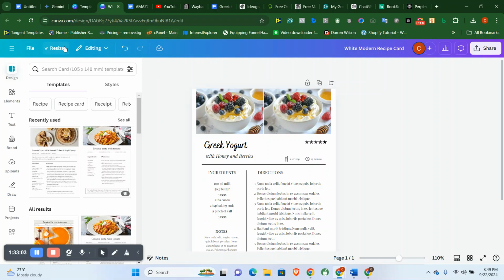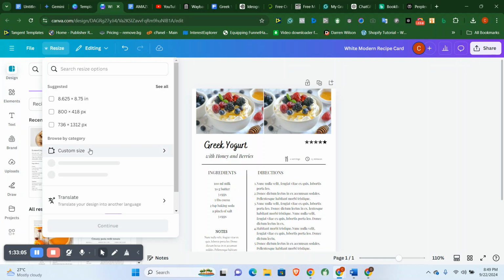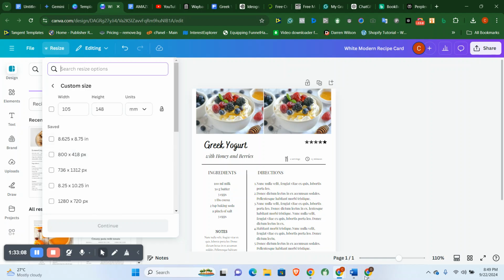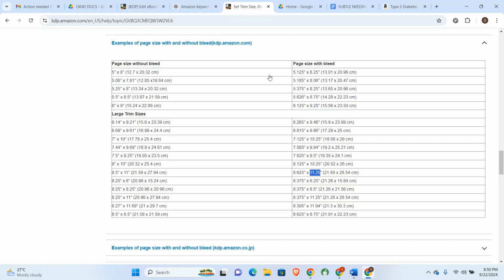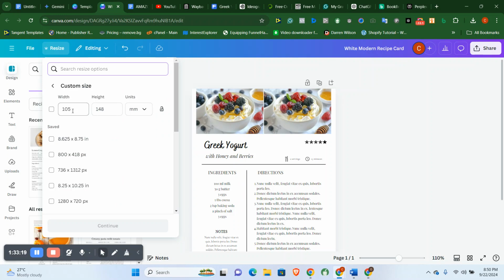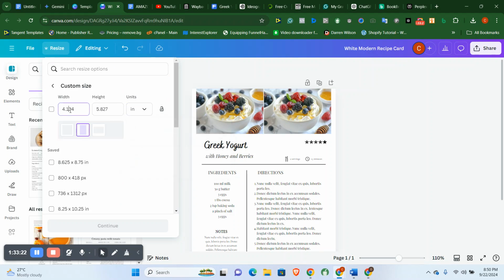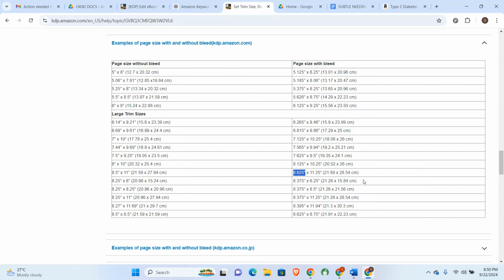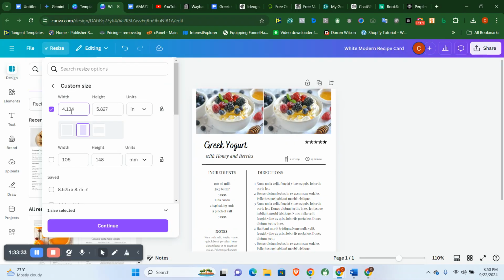Okay. Now resizing this. Let's consider the sizing again. Custom size. Go back to Amazon, and then what we want is this. I'm increasing it to this. Copy. Go back to, we'll make it inches now. Paste, hold on, copy, paste.